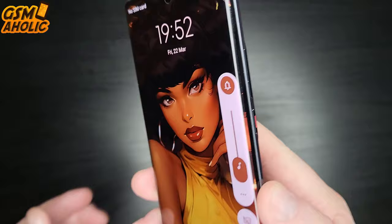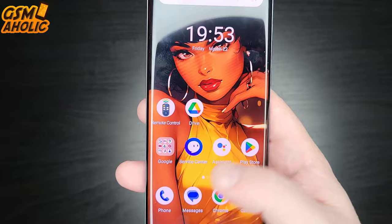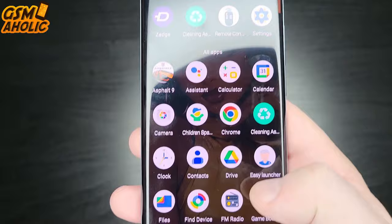Its modern design, long-lasting battery and impressive specifications, including the 108MP main camera and up to 24GB of RAM, make it a strong contender in the smartphone market.